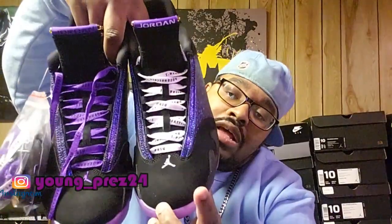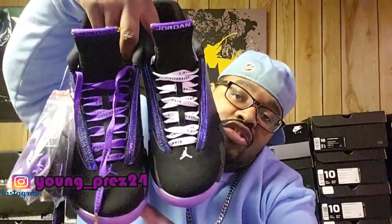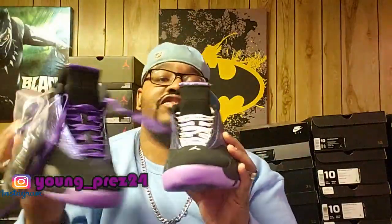Another thing I didn't touch on is the mismatched Jumpmans. The left shoe got a white one, the right shoe got a purple one. So yeah, he knocked this out the park.